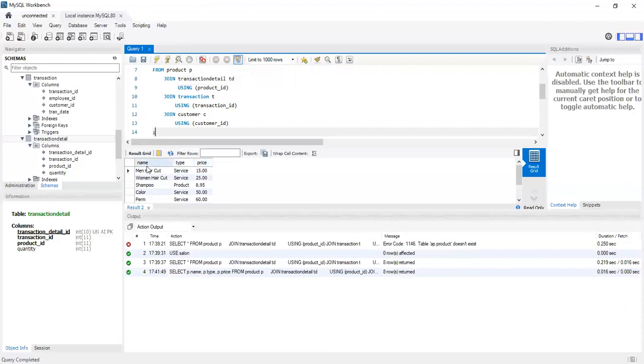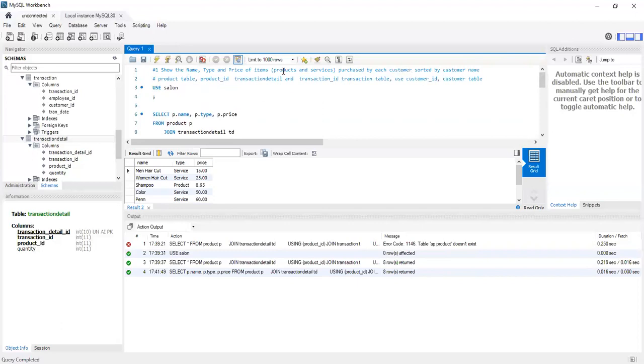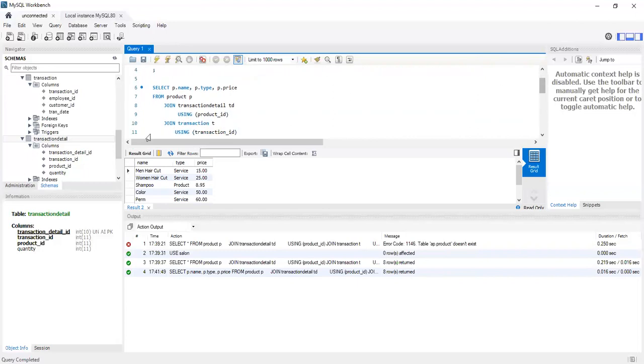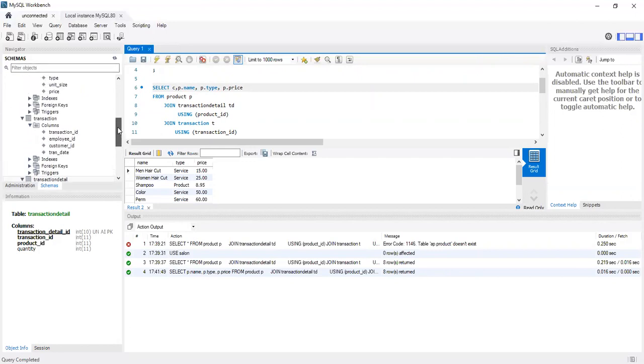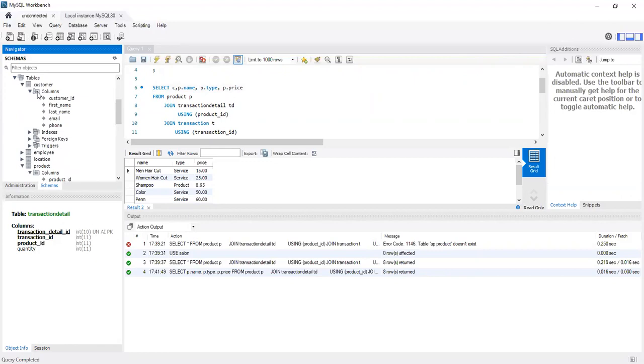Okay, so. Nice. But we don't have the customer's name yet. It doesn't ask for the customer's name, but it makes sense that you would put the customer's name. So in front of P.name, go ahead and put the customer name. I don't remember what we called that. First name? Sure, you could do first name. So do C.first name. But how do we join the last name to it? If you want to do that, you have to use a concat. So you're going to surround the C dot first name with parentheses and put concat in front of it.